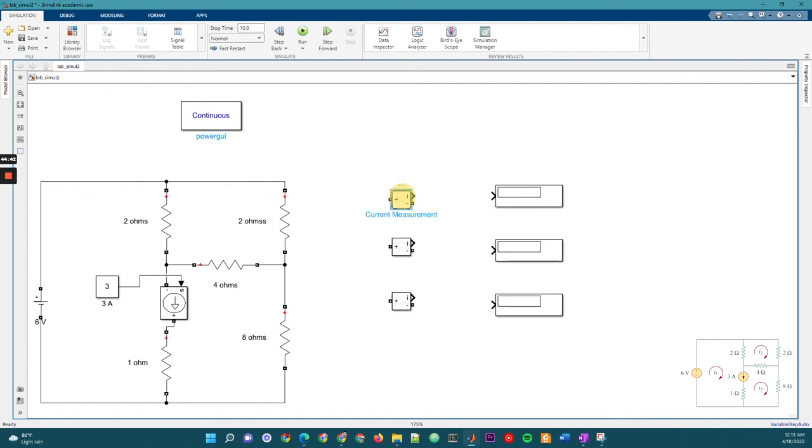Okay, so this would be I1, I2, I3, I1 reading.